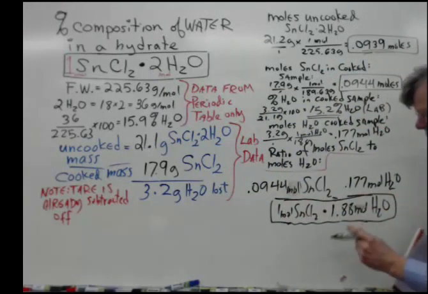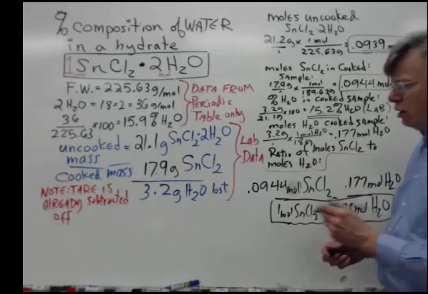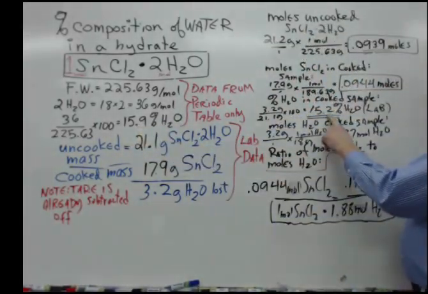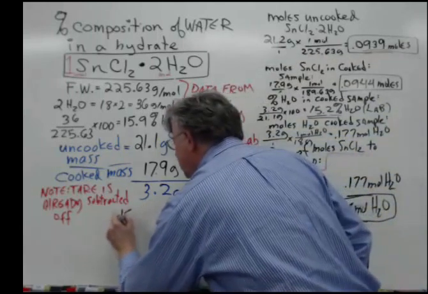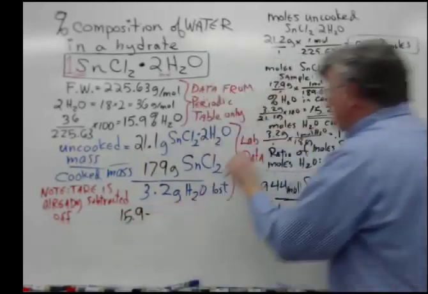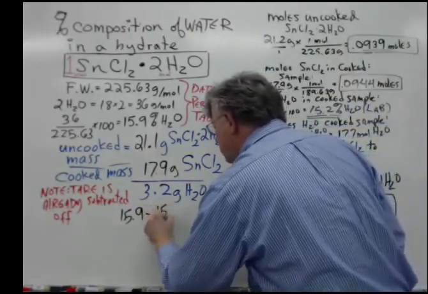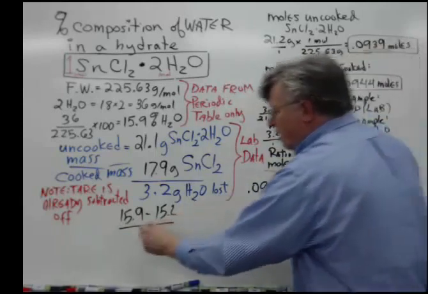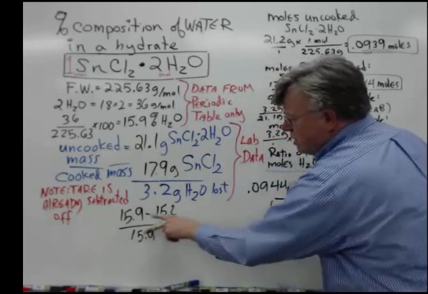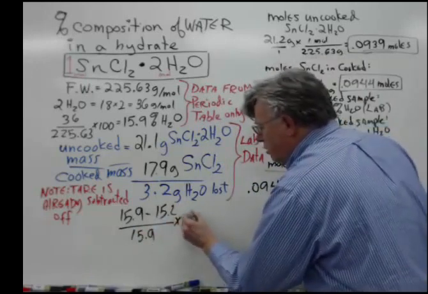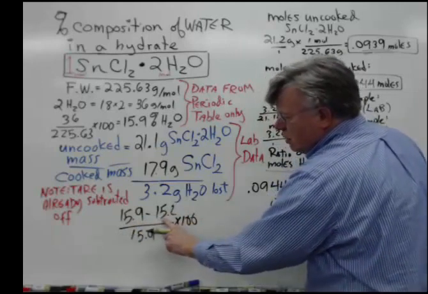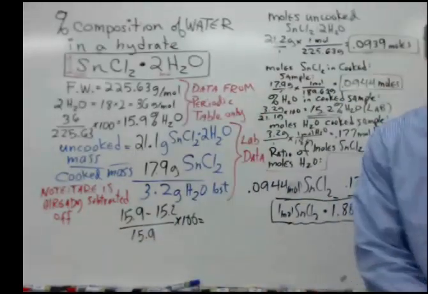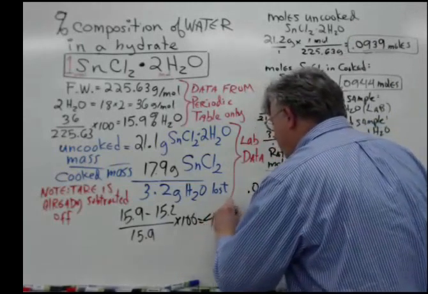But then exactly how close of a result did we have? The way we figure that out is calculate the percentage of error. So I'm going to calculate how far a percentage off is this from our experimental result here. What I do is I take the accepted value from the periodic table minus the value we got in class in our lab. These are both grams, and I'm going to divide that by the total theoretical. This is absolute values. You can't have a negative value here. So if you come out with a negative value in the subtraction, let's say this number is bigger than that, just make it positive through absolute value. Okay, that results in the percentage of error, which in this case was 4.4% error.